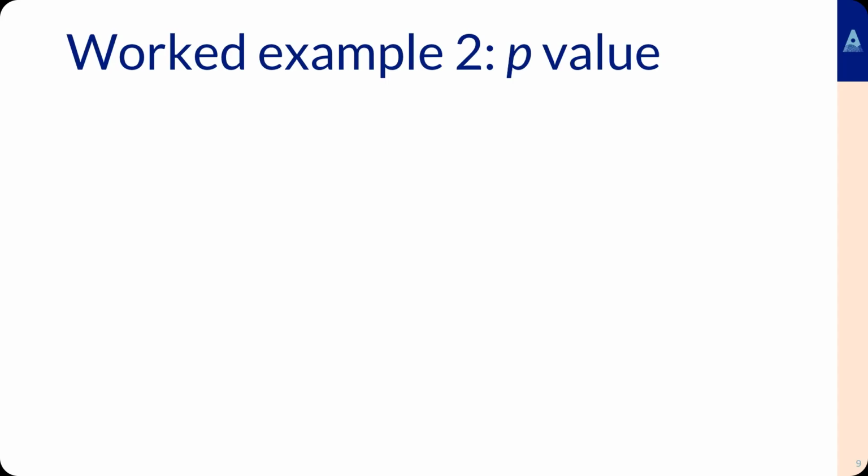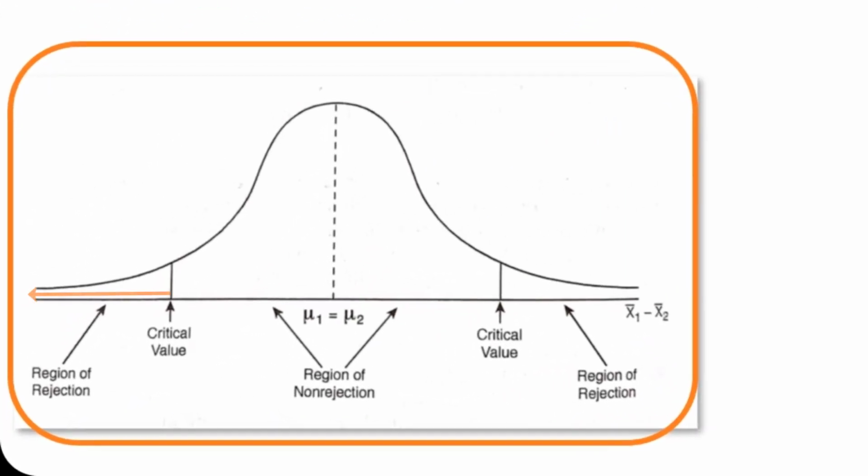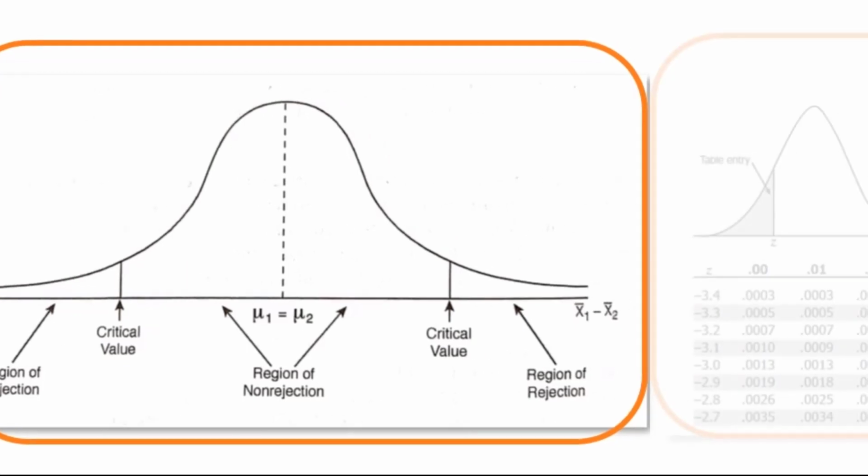So in that last worked example, we worked directly from the z-score and compared it to critical values, but we can go from the z-score to a p-value using a z-score table. So taking the z-score of minus 4.10, we can see that that's outside the critical value level, but we can read it off. So looking at this diagram, remember that the z-score is the point on the x-axis. And if we're outside the critical value on either side, we can reject the null hypothesis. But we can also calculate directly the probability, which is the area under the curve. And if that's very small, then we can reject the null hypothesis as well. So we can read off this.